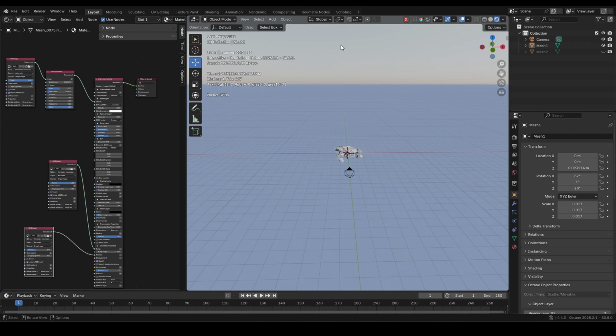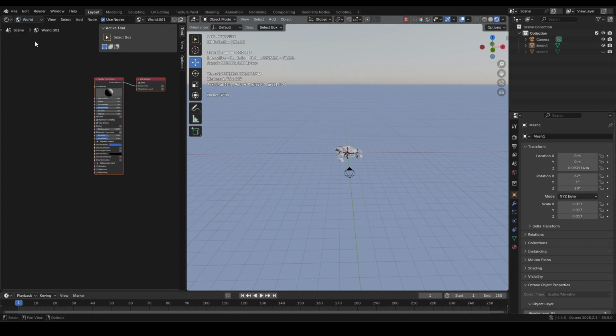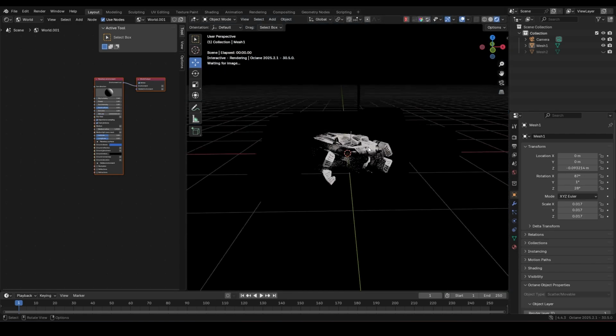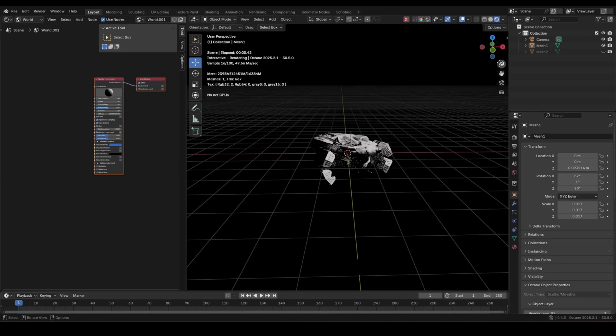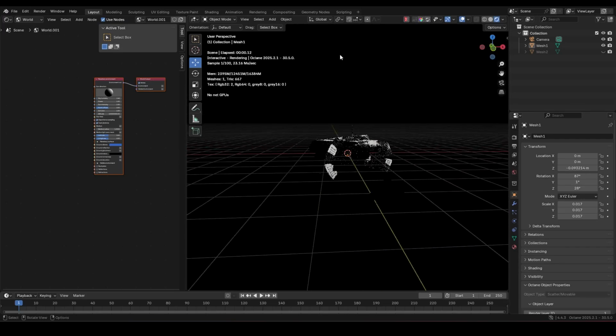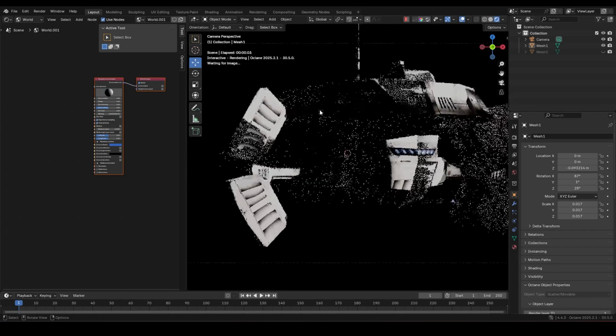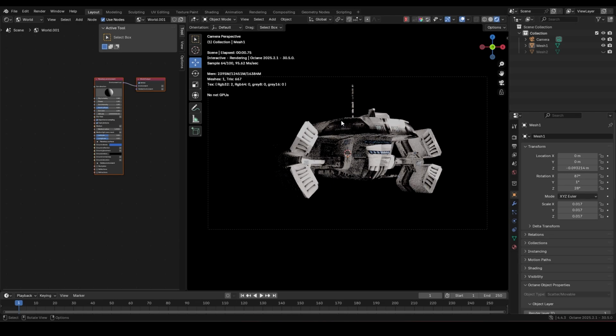Like before, I'm going to go over my world panel here. I'm going to set it to a big number. And I'm going to put this like that. I just want to have a clear view of what's happening.